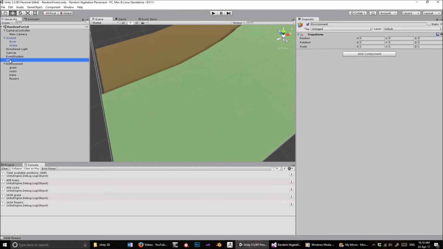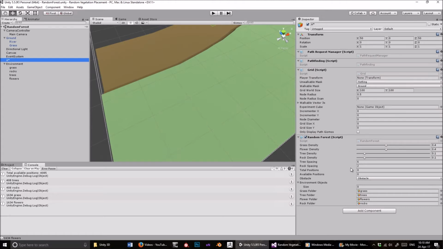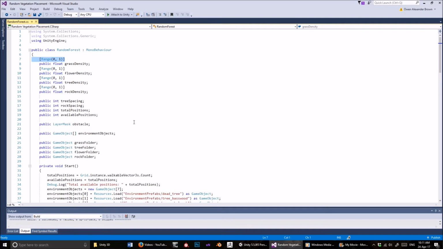The result of putting a range on something is you get a slider instead of a variable, because I can put anything I want in here. I can put some crazy number, right? So that's why it's just like an open box. But when you put some sort of range on there, you get this restriction. So this can only go from 0 to 1. Which is perfect, because what this is, it becomes a percentage, as I mentioned in the last video. And I'll give you an example of that.